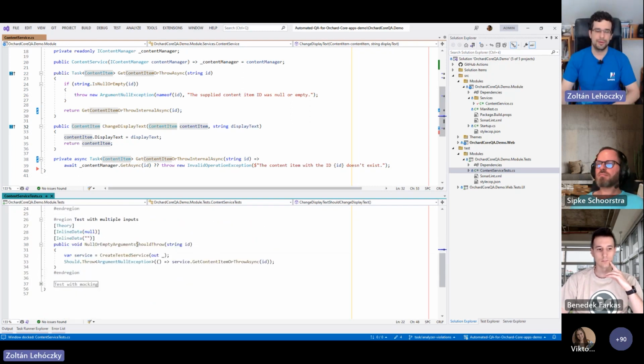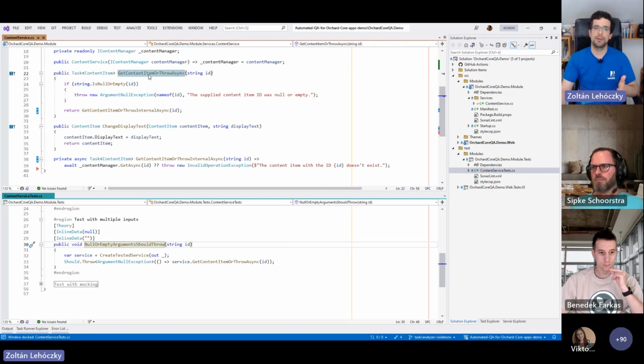We can also use inputs for tests. And this is a super cool feature, I think. It's called parameterized tests, or I think data-driven testing is also overlapping with this. What happens here is that we have a test method, and this test method checks whether our GetContentItemOrThrowAsync method throws this ArgumentNullException when the input ID is incorrect in a way that it's null or empty.